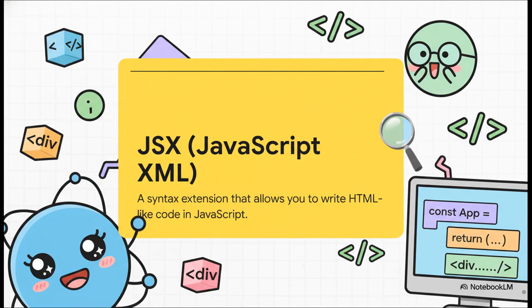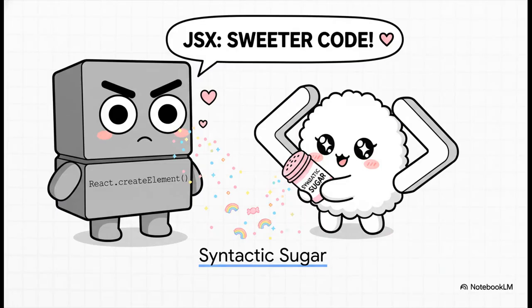So how do you tell React what these little Lego bricks should look like? Well, for that, React uses something called JSX. And I'll be honest, the first time you see it, it looks kind of weird. It looks like you're just dropping HTML right into the middle of your JavaScript file, which feels wrong at first. But here's the secret. It's not actually HTML. It's just a handy shortcut, what a developer would call syntactic sugar.